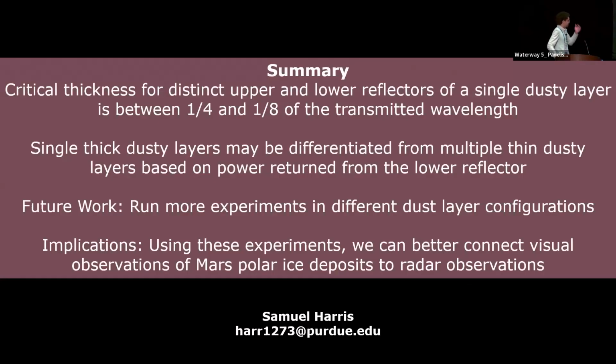Tying this all together, we can determine a critical thickness for distinct upper and lower reflectors of a dusty layer, which is between 1/4 and 1/8 the transmitted wavelength. And then we can differentiate a single thick dusty layer from multiple thin dusty layers based on the power return of the lower reflector.